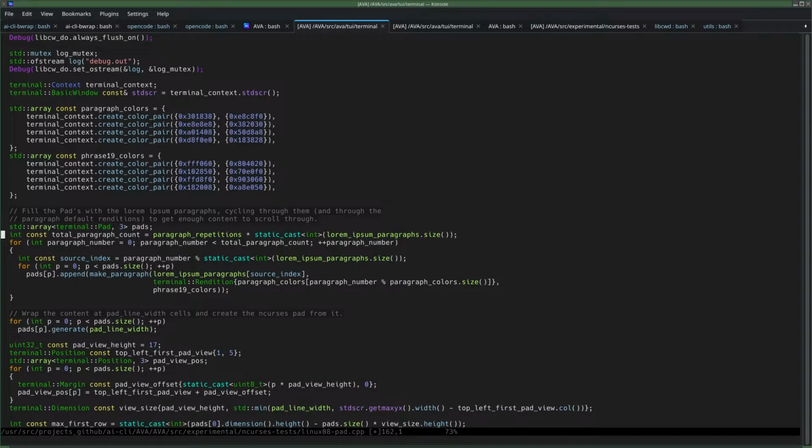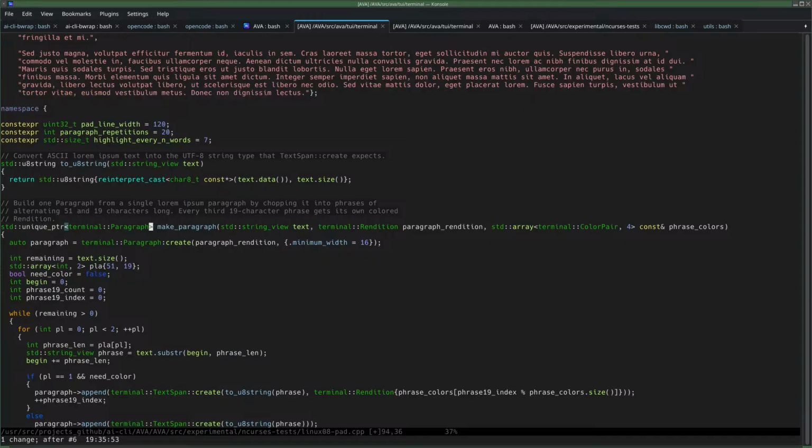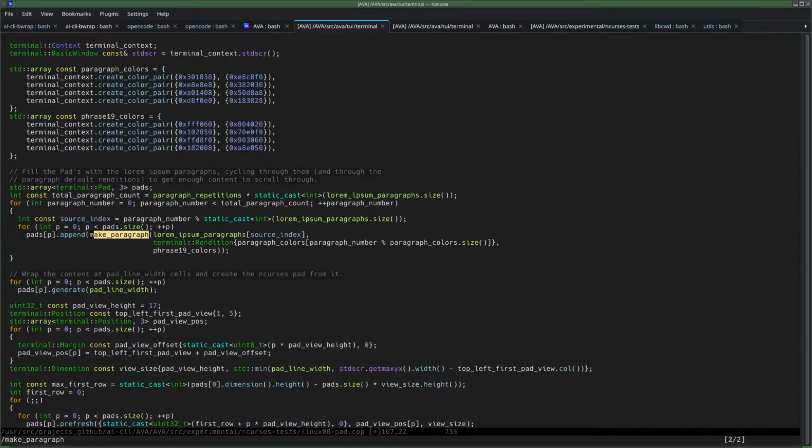Yeah, I forgot what I was doing. As usual. Make paragraph. Oh yeah, I was looking for make paragraph then. So it returns a unique pointer now. And now append takes a unique pointer, so hey, it is fixed. And if I forget something, then it should really not compile.